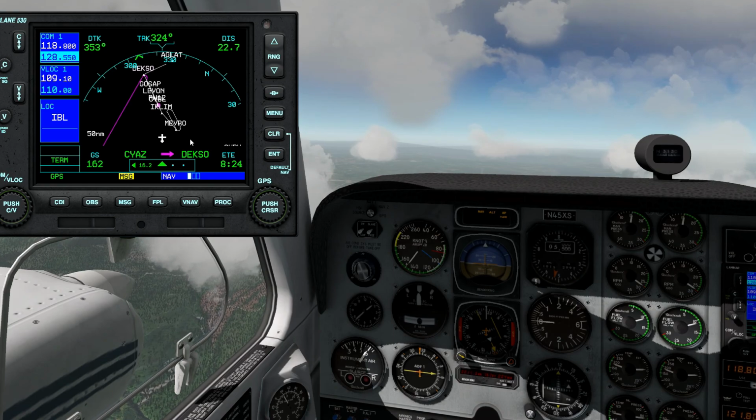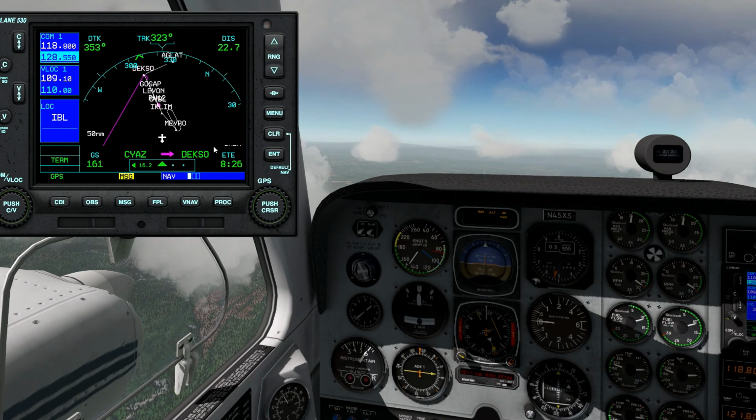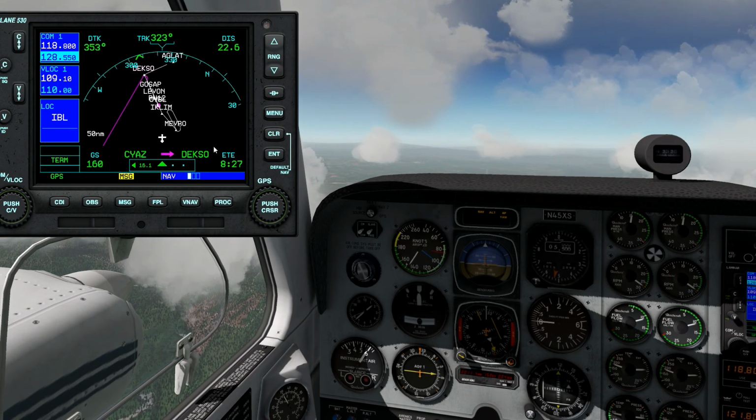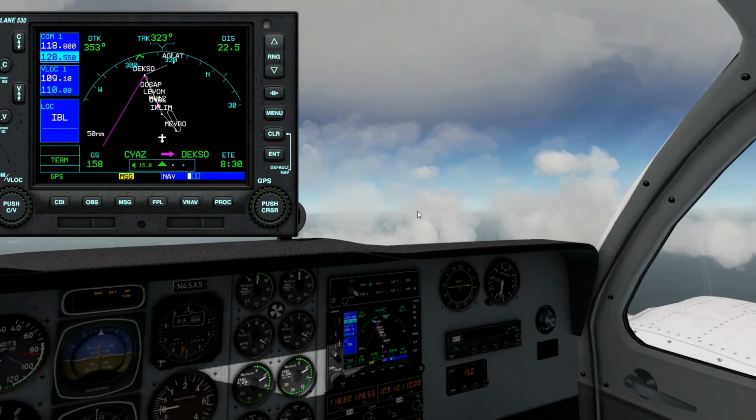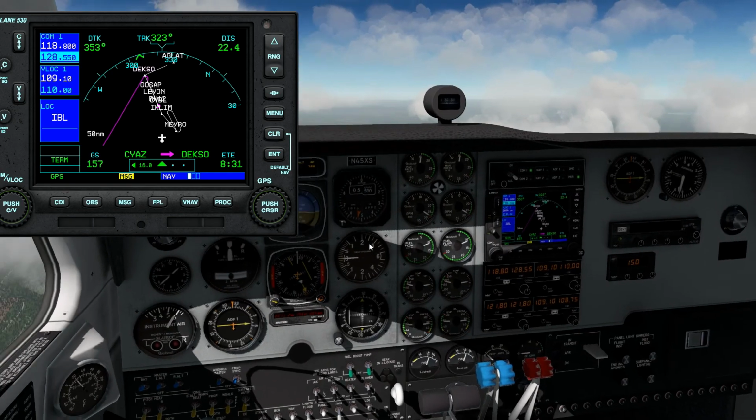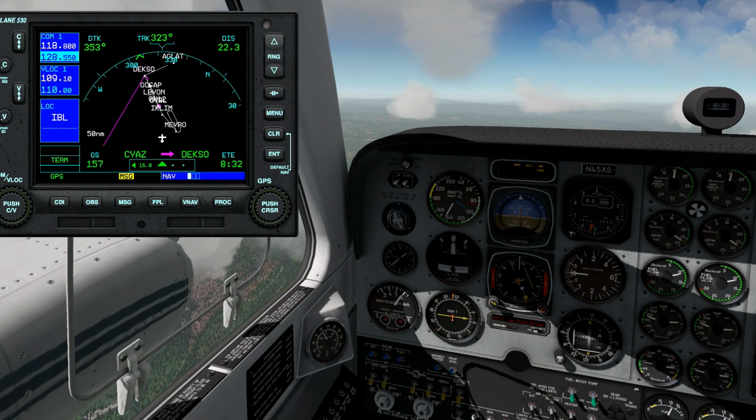Now, I'm quite a way off course, as it were, right now. But I don't have any visual obstructions to deal with. The clouds are kind of closing around me, so I'm going to go up there, Dexa, and then fly back in this direction. There's definitely a bit of coming back on myself.